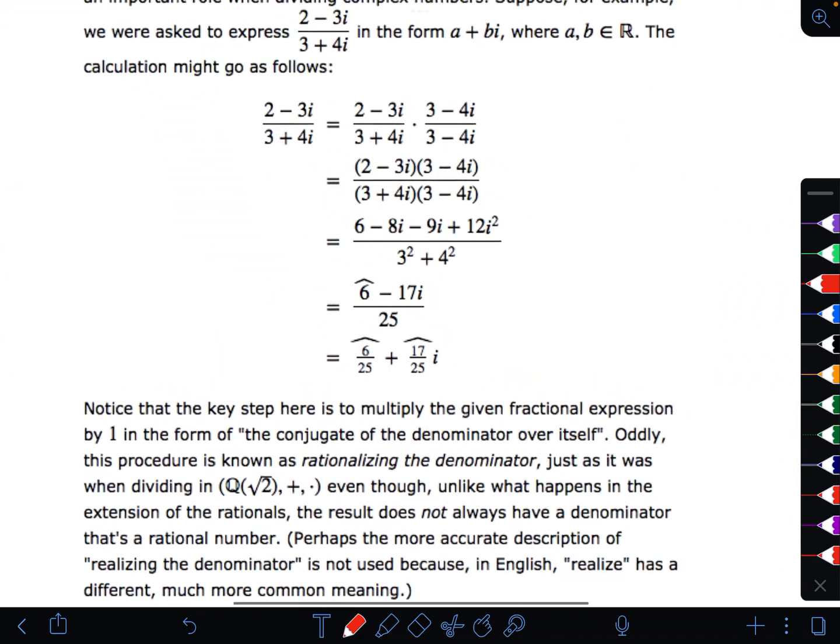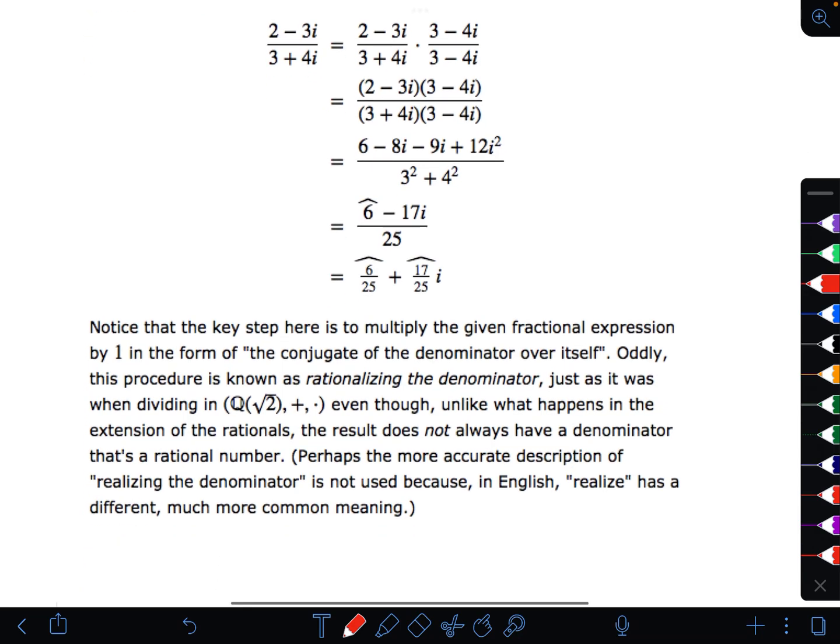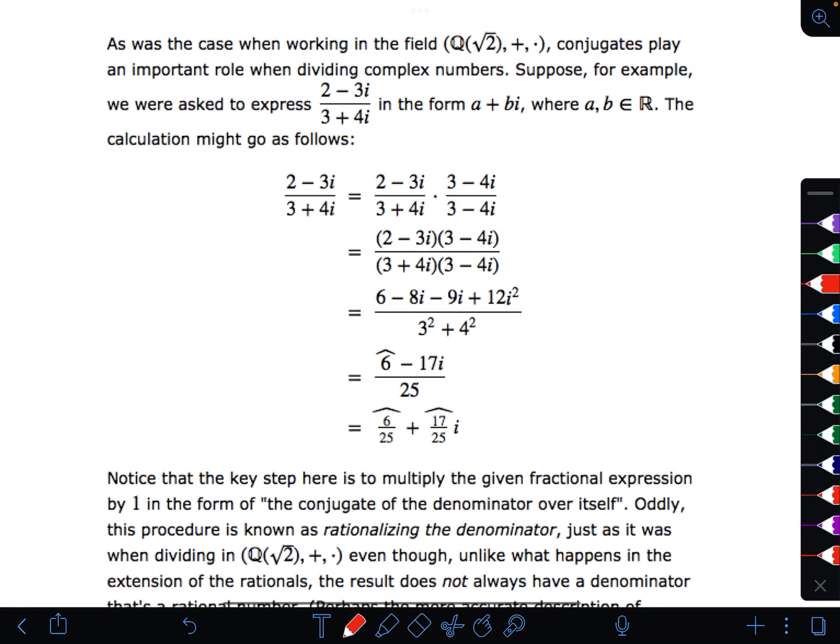Okay, moving on to rationalization of complex numbers, as shown right here, with this 2 minus 3i over 3 plus 4i. We'll want to rationalize the denominator by multiplying by the conjugate. We did a similar thing with square roots earlier in the year, you may recall. So yet again, the conjugate of 3 plus 4i is 3 minus 4i, but of course I have to multiply by that same value on the top and the bottom.